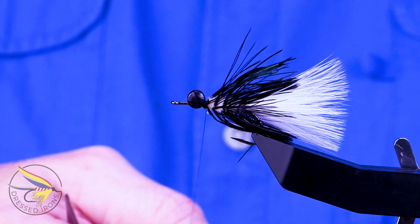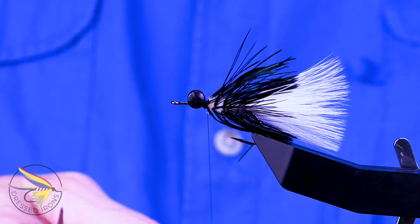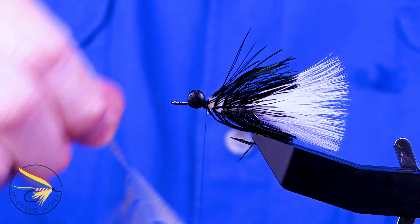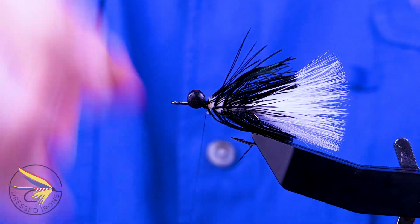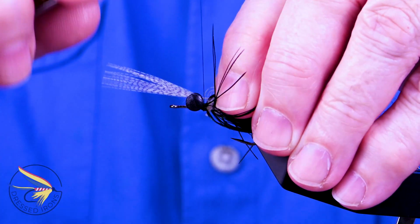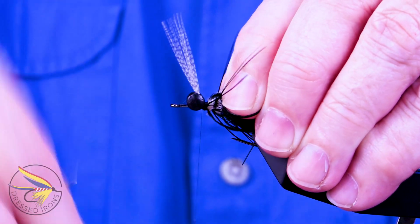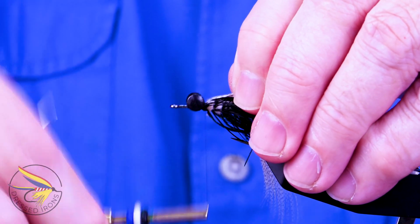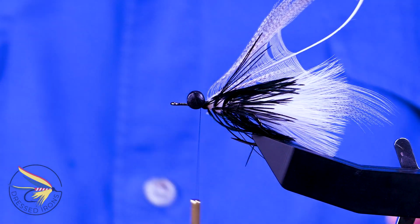So I'm going to take this Mallard flank feather, and I'm going to stroke a lot of those barbs rearward to isolate the tip here. I'm going to tie that tip in right where I just opened it up. And I'm just going to fold this back. I'm not going to even cut that out. Get my thread right up behind those dumbbell eyes.